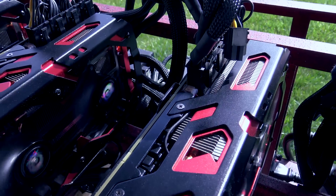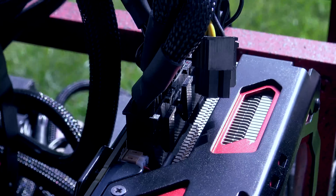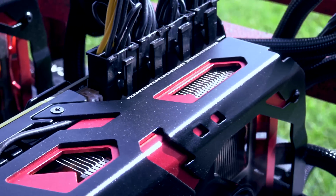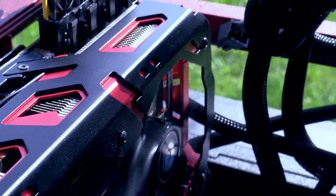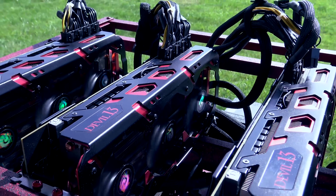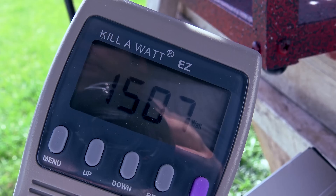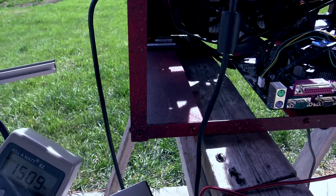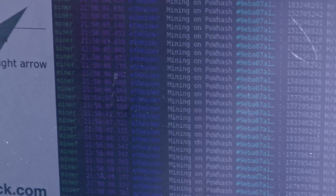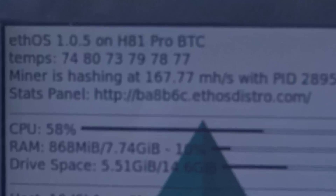Running so close to the 1600W limit, we needed to de-leverage it. Taking a cue from a previous 290X build, we moved two of the eight-pin connectors from the 1600W to the 650W, then overclocked slightly to 1060 MHz core and 1475 memory. With the 650 carrying a partial load on one card, the 1600W held a strong 1500W, and we achieved 162 to 165 MH/s sustained — about a 6% overclock while de-leveraging ~100W off the 1600W.